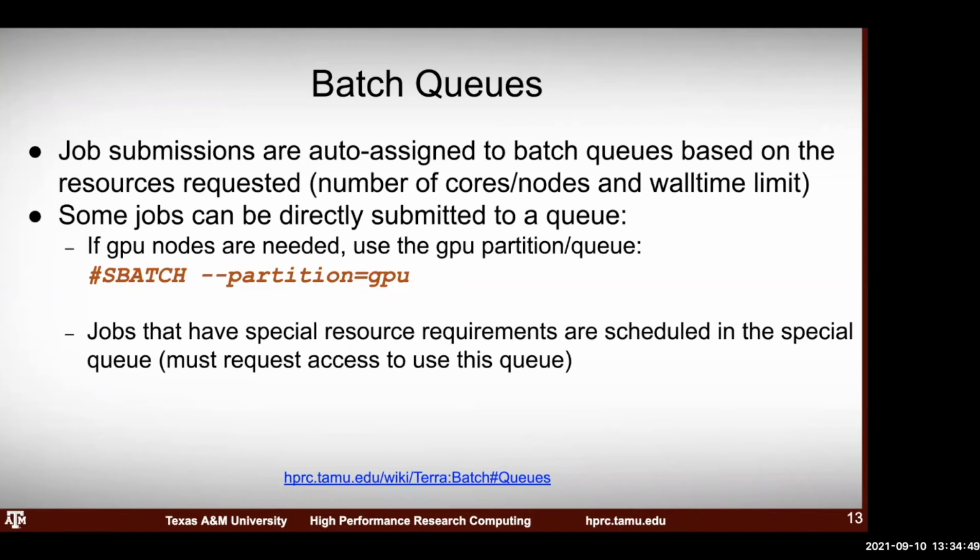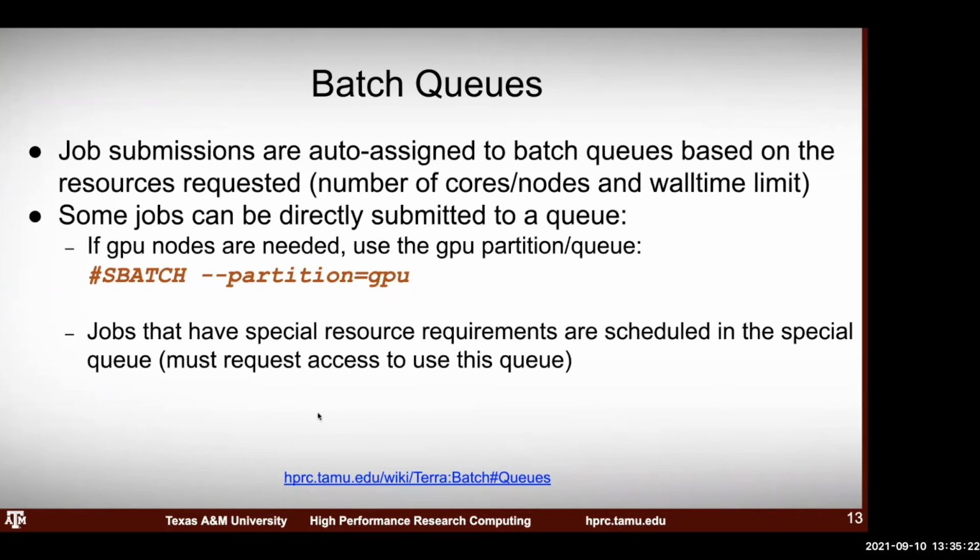So special resource requirements. This morning we had an example. Someone asked a great question. They said, so the limit for GPU queues is 4 days. What if I have a GPU job that might run longer than 4 days? Let's say this GPU job might run for 5 days. The answer to that is the special queue. That's the reason we have the special queue. It's for these corner cases that don't fit great into a category. If you email us, we could set up a time where we could allocate those resources to you manually, and you can run your job.